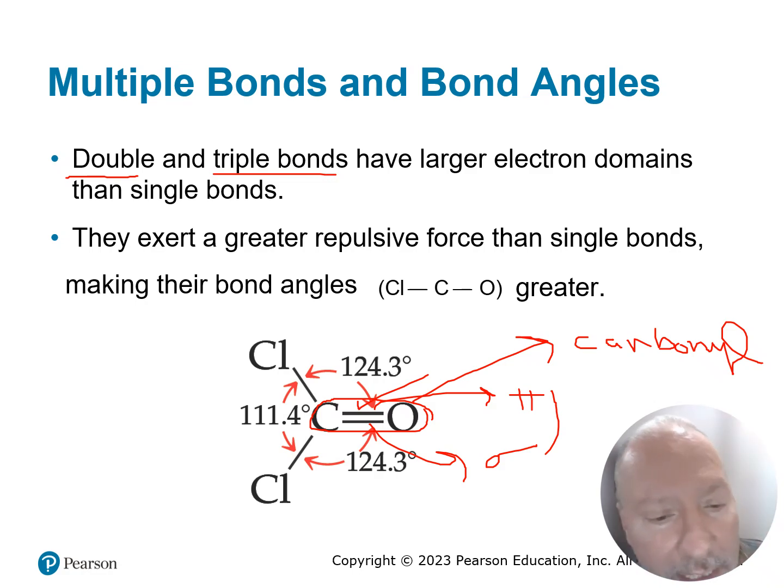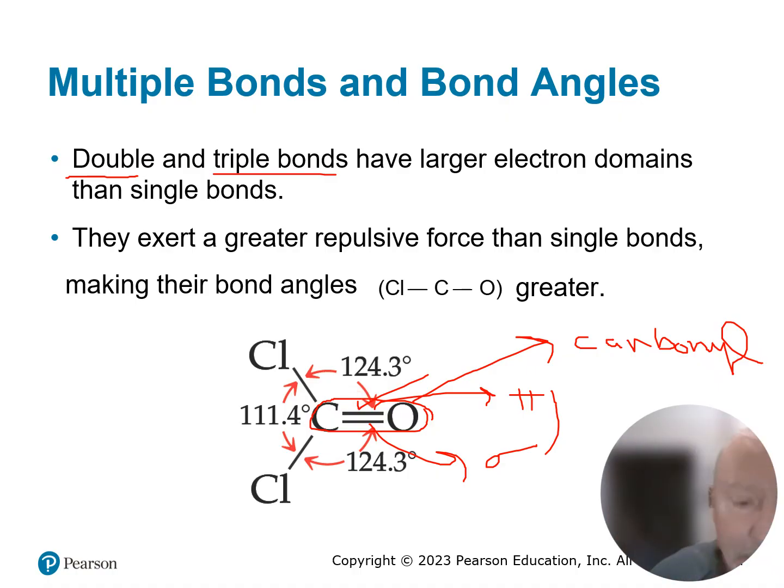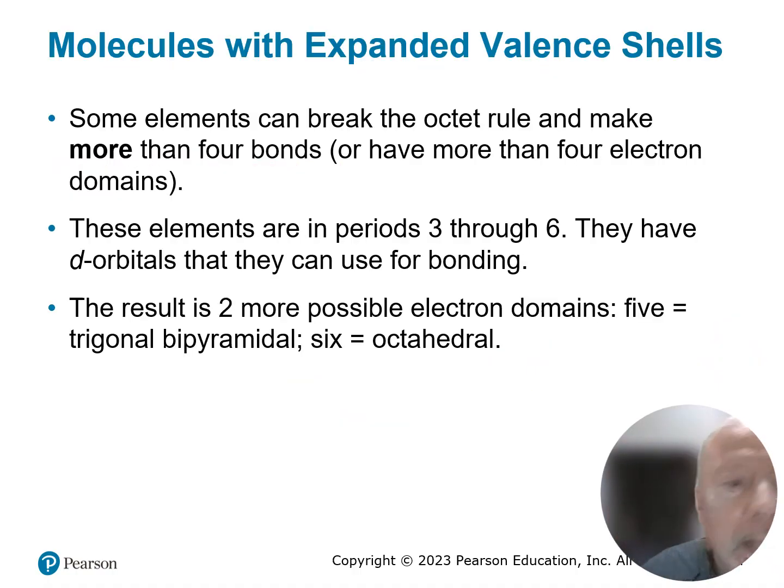And the carbon here, of course, has what? Carbon has no lone pairs of electrons. Oxygen does, but it doesn't matter because oxygen is not the central atom. We only have to worry about carbon and determine the molecular geometry. This is trigonal planar, of course.